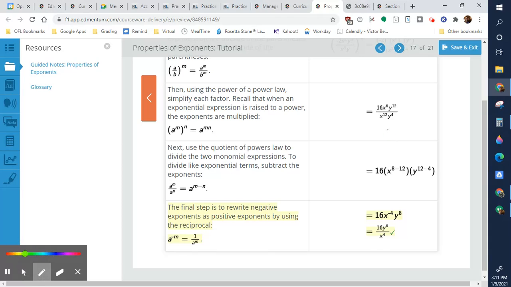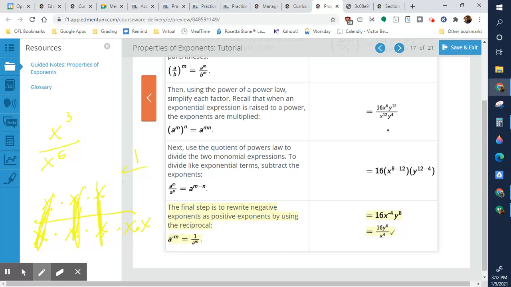I'm going to do that with a simpler one right now so you can kind of get the idea of what I mean. So if I have x to the third over x to the fifth, I have x x x over x, x, x, x, x. This cancels out, this cancels out, this cancels out, and I'm left with 1 over x times x, which in other words is 1 over x squared. We kind of have to put this placeholder of 1 there to make it easier.